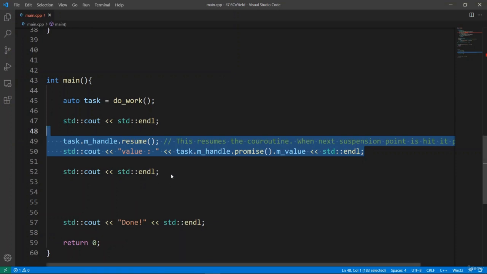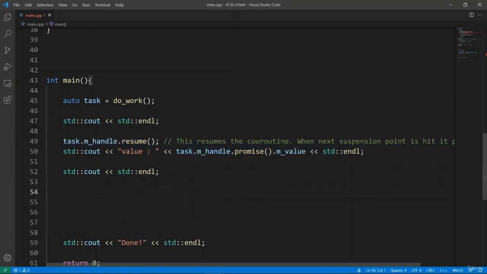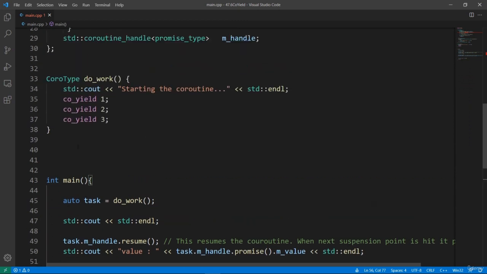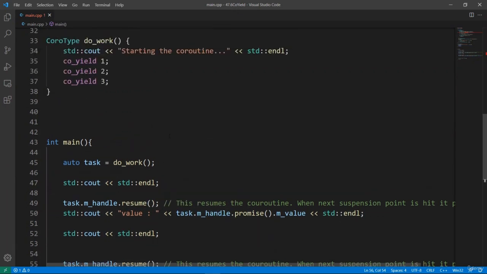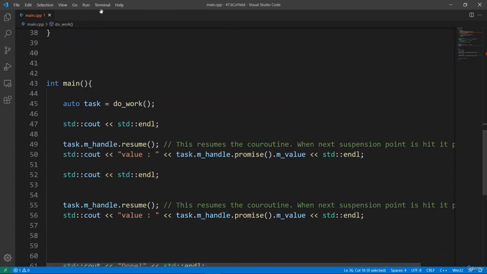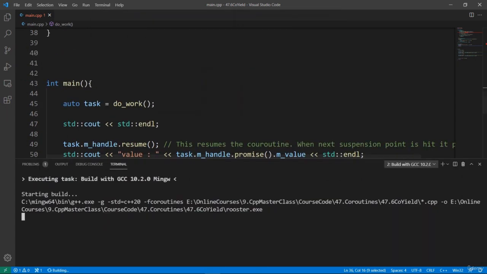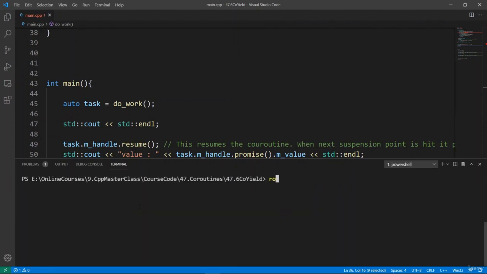And if we resume, we will be resuming from the previous suspension point, and that's going to be our point here. So we will resume from line 36. We are going to co-yield 2. Execution is going to freeze, and our coroutine state is going to be stored on the heap. And if we try to go through the coroutine handle to access the data in our promise type, we better see a 2 printed out in our main function here. Let's pass this through the compiler. The build is going to be good, so we can clear and run Rooster.